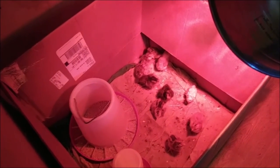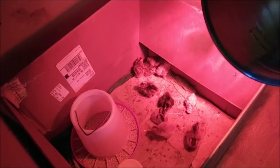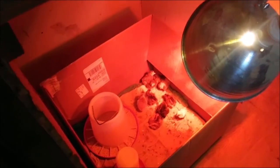But I'm going to try to set them. I know a hen will sit on the eggs. She will lay an egg a day until her nest is full before she even sits on it, so those eggs have a chance to normalize.